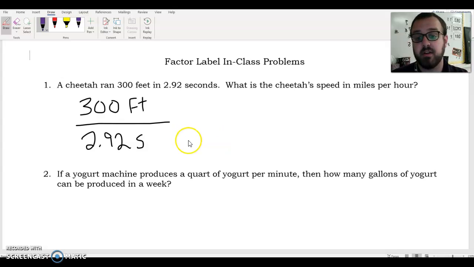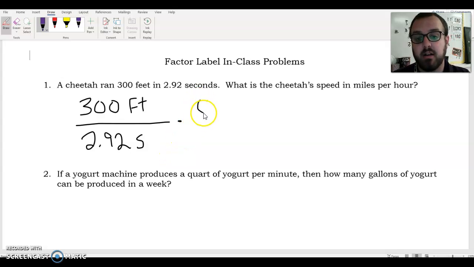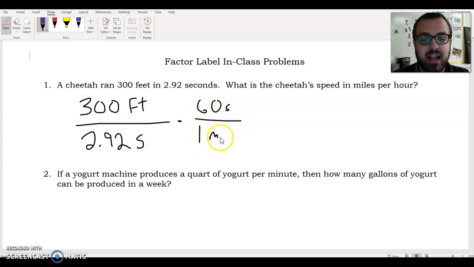Okay, so for example, let's start with converting the seconds into hours. I want to make the seconds become hours, so I'm going to look at my little chart and figure out how do I get from seconds to hours. Well, one of the things on there is that 60 seconds equals 1 minute. So I'd go ahead and write 60 seconds in 1 minute. I'm putting the seconds in the numerator because I want these units to cancel out. So I'm going to put them on the opposite side of each other, okay?